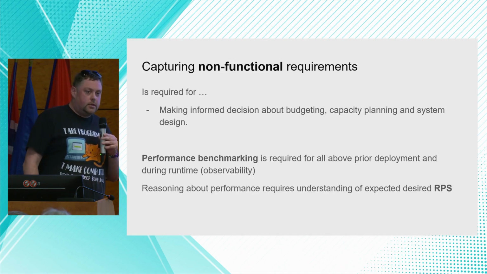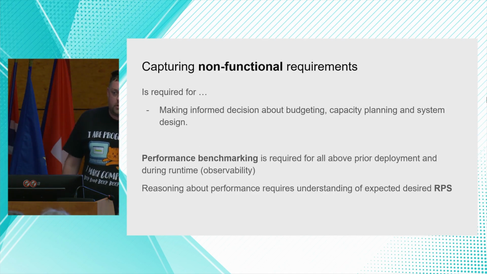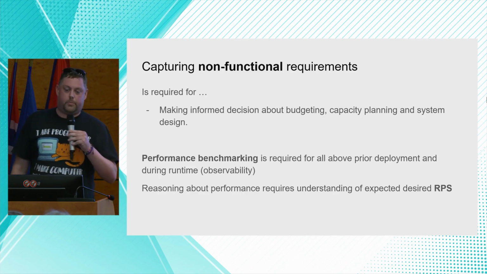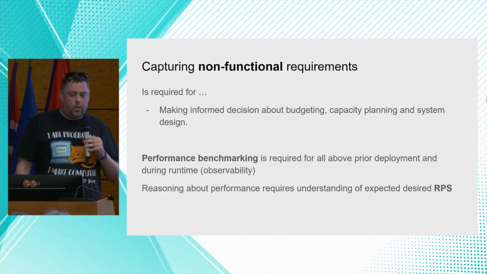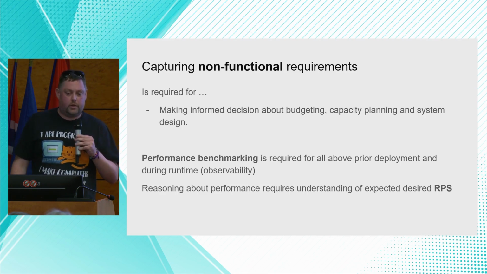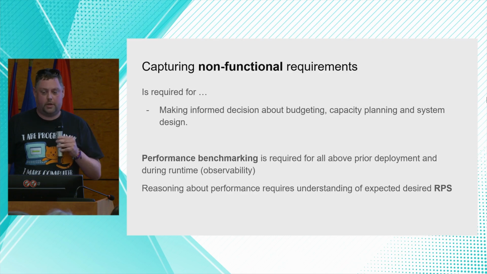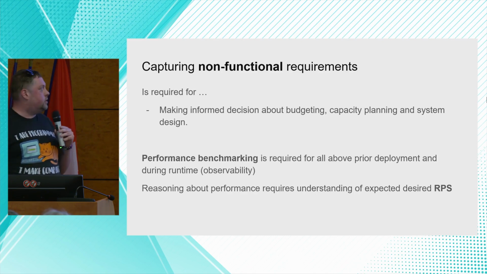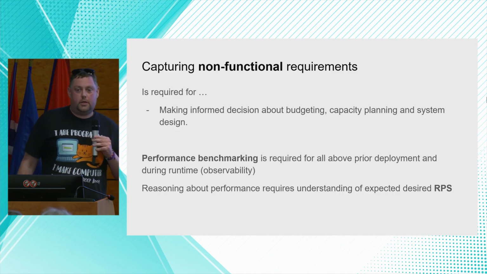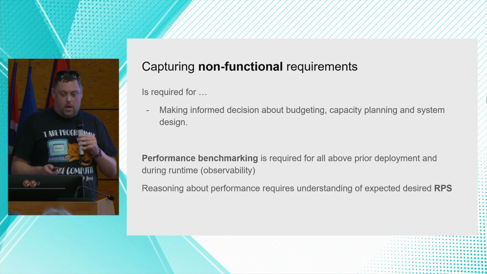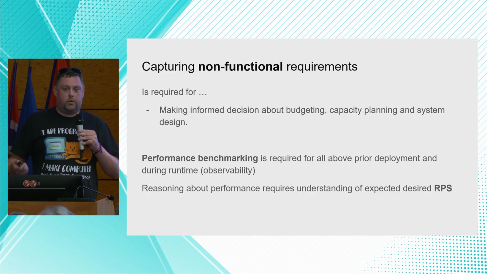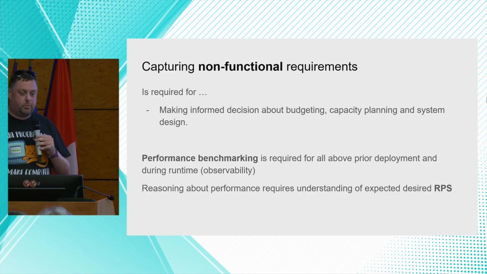System design starts with capturing non-functional requirements. So basically the technical specification of your software, which is required for making an informed decision about budgeting, capacity planning, and basically what your system is and how it should be designed. Performance benchmarking is one of the key techniques to actually prove your design against real life. And when we talk about performance benchmarking, the thing we usually reason about is those requests per second.